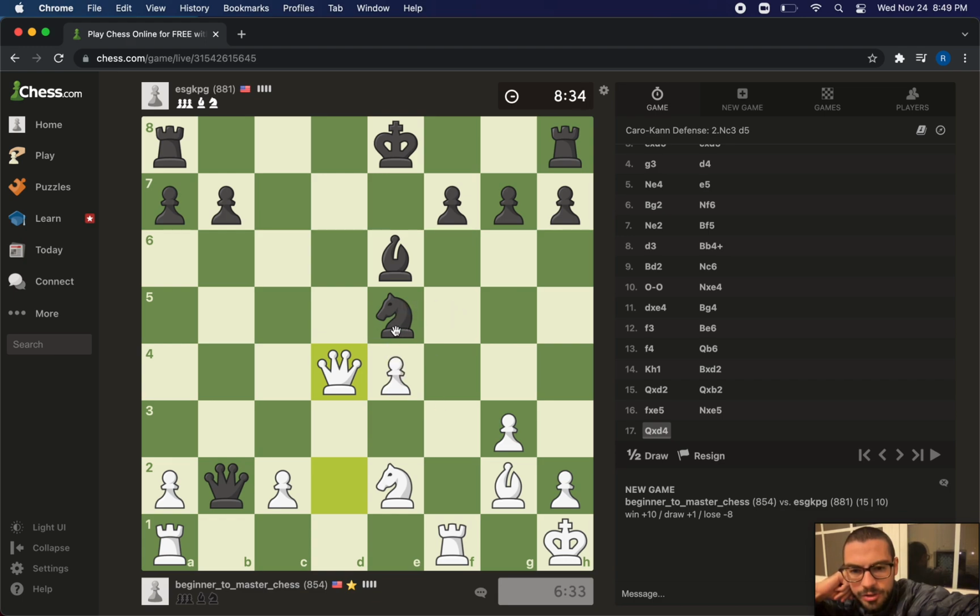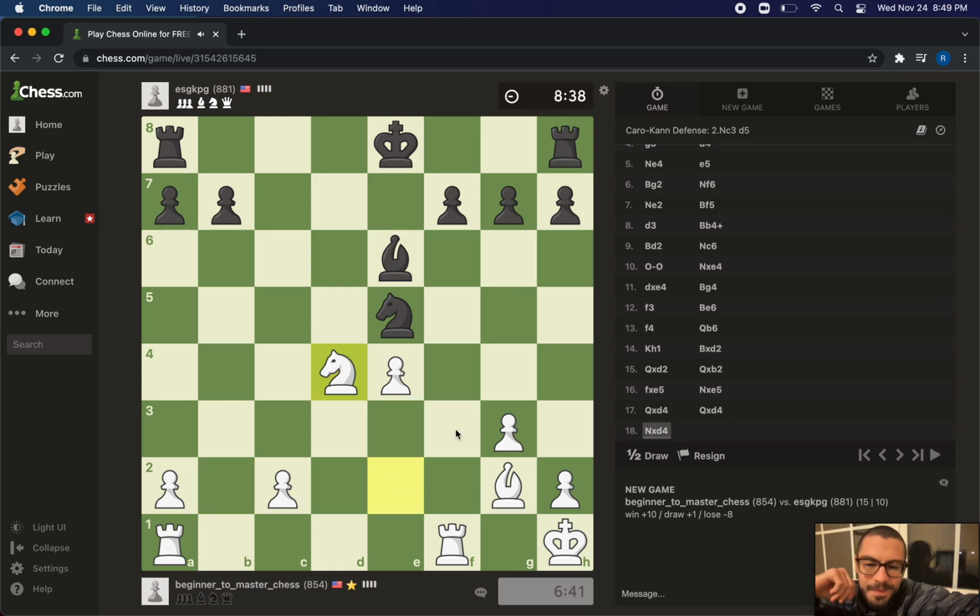I was just looking actually at any tricky... Glad I moved my king. We would have had a very tricky fork there. Okay, so he's happy to trade. So we're still even on pieces here.